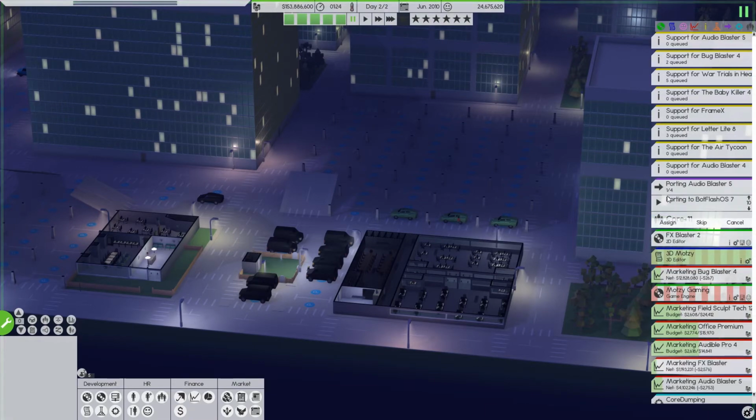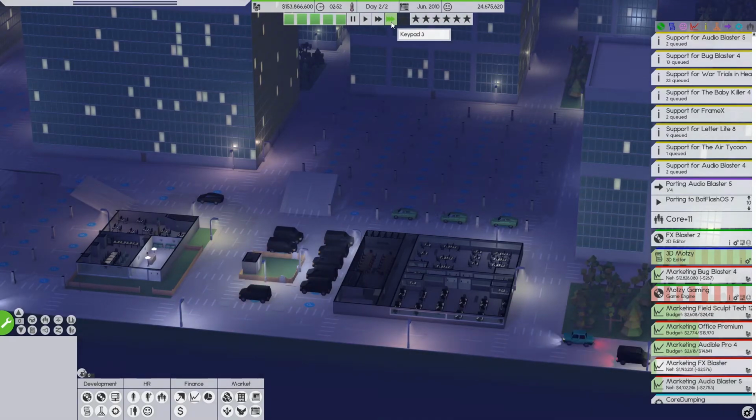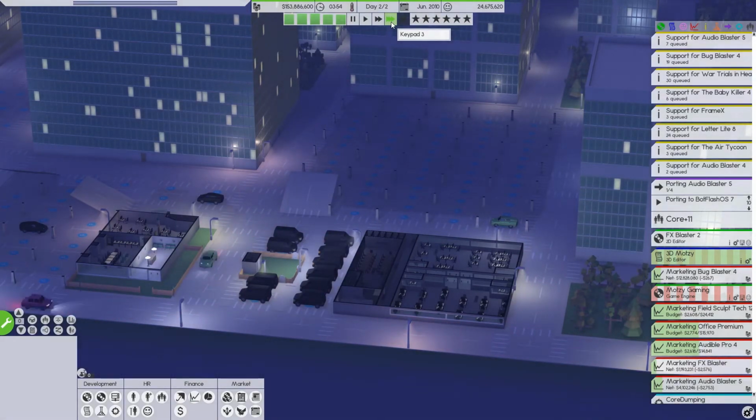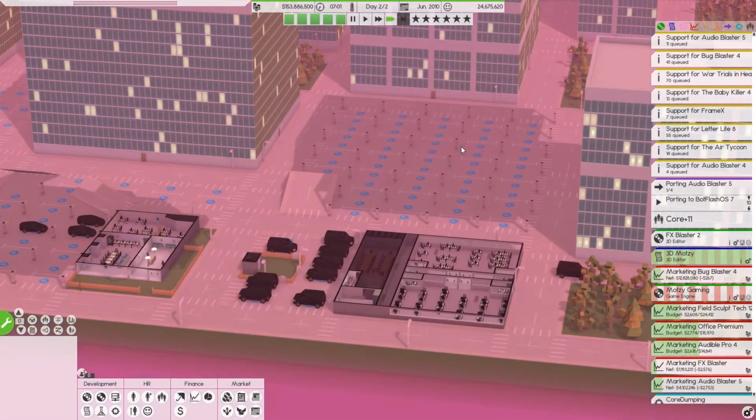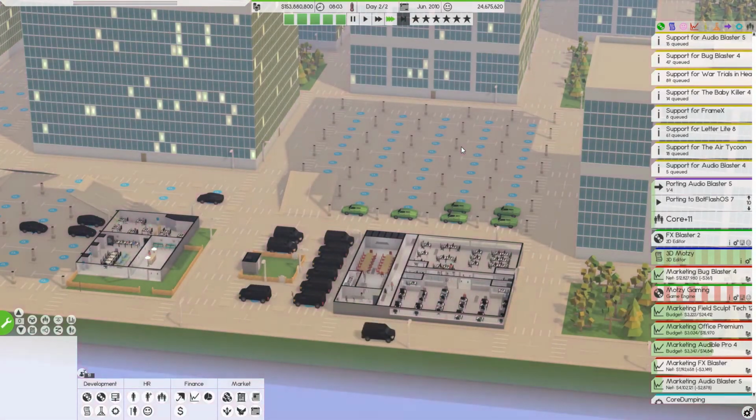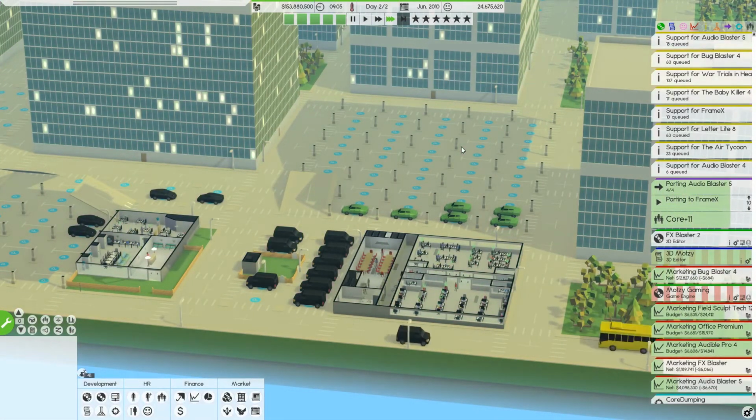This is probably because they're going to come up in this day and then knock these things out. So let's get this thing. We're going to cruise along. Okay, yep. See, the teams are going to come in. They should hammer away at this porting job. Yeah, see, it's going to go super quick.